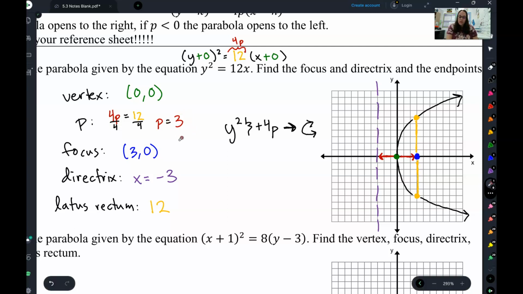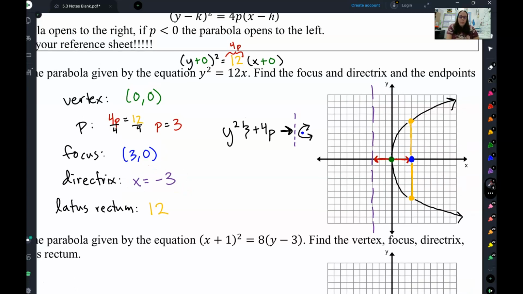And then I came over here and started graphing. I have my vertex in the middle. I went p to the right to do my focus, because the focus needs to be inside the parabola. And then p to the left to get my directrix, because the directrix needs to be outside the parabola. And then now that I have my focus, I could do my latus rectum, which should be 12 wide, so that would be 6 on each side. And then I can draw my parabola through the vertex and the latus rectum points. And to finish up, label my focus and my directrix.